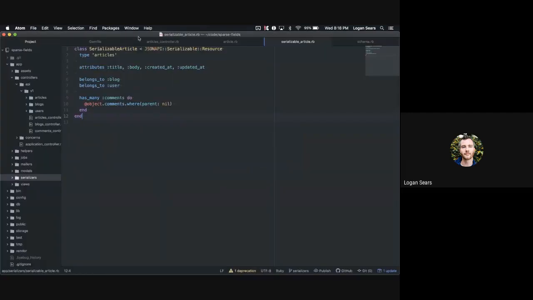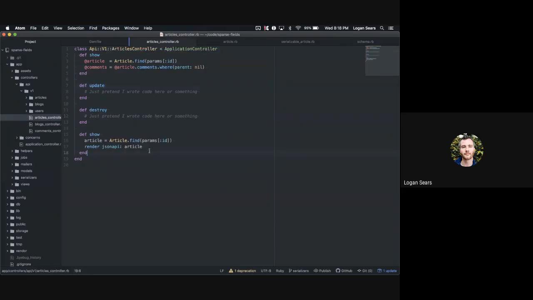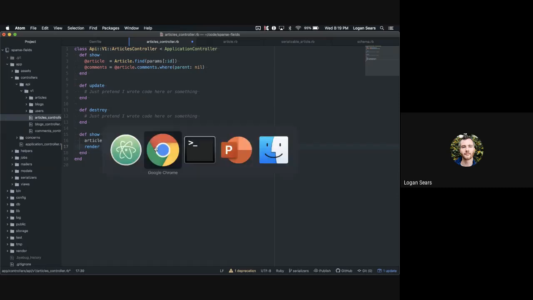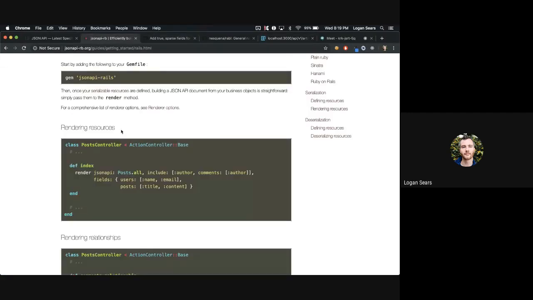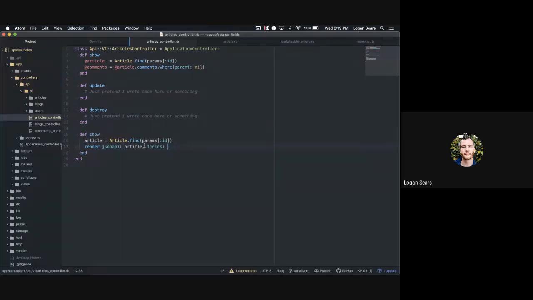What's cool about the serializers is that when you're in a specific controller, which is going to theoretically dictate the context that an article is going to be rendered in, you can control which fields you want. So you could say, I don't care about, and I never remember if fields is the hash. It sure is.